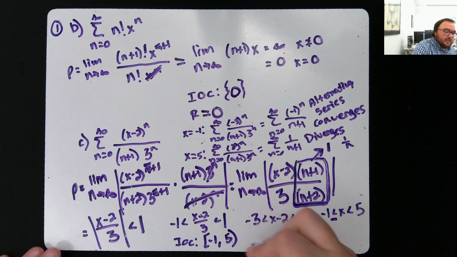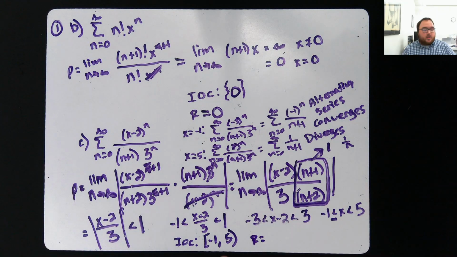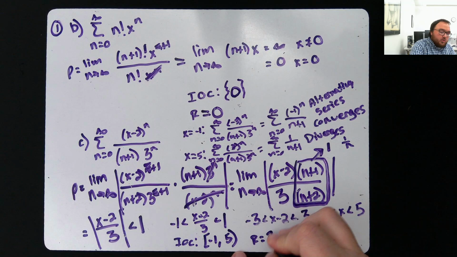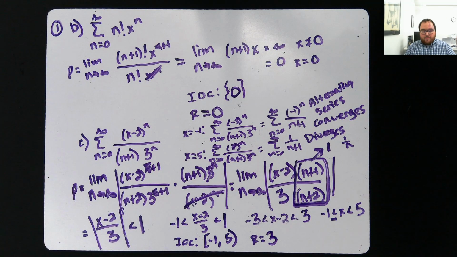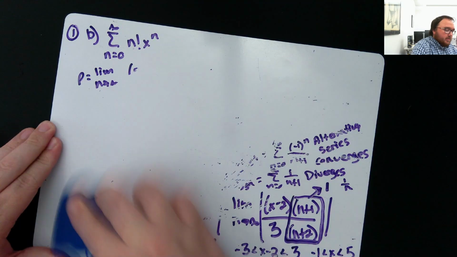The radius is the radius of my range right here. I'm going from -1 to 5, which is a length of 6, right? Because I would go 6 spots. Half of that is equal to 3. So the radius is equal to 3. Again, because the total length of this is equal to 6, half of that is 3. Please let me know if any of that does not make sense. Example D kind of works like that one does.